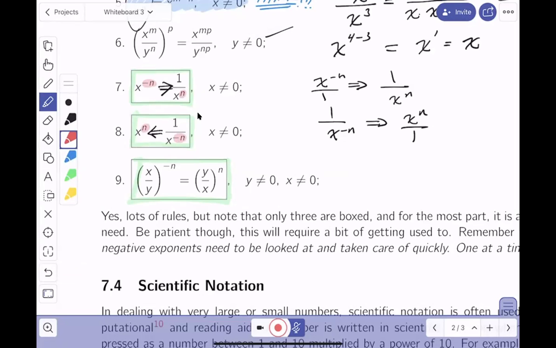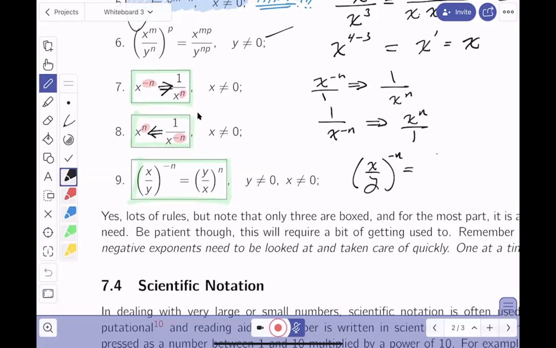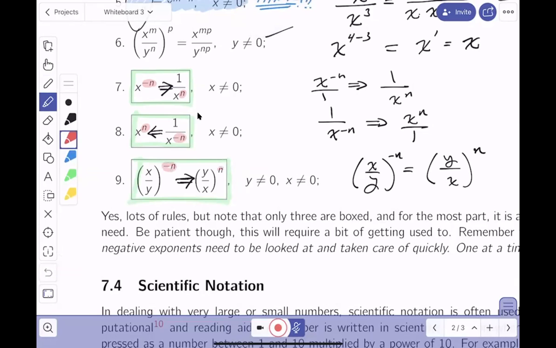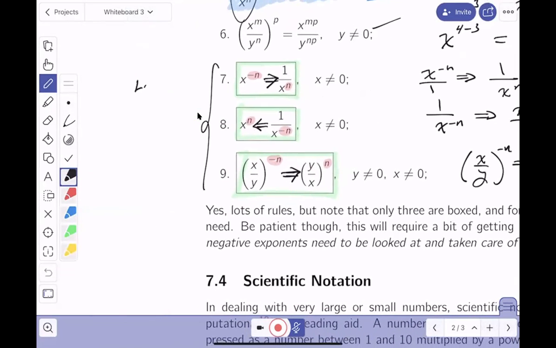Let's do the last one. All right. If you see this, we were to immediately write down this instead. What's that? It's a reciprocal. What direction do you want to go in? This direction. Here comes the problem. And again, I want to say this over and over again. You're going to see a negative power. Your goal is to write down a positive power. This over here is going to require a lot of thinking.